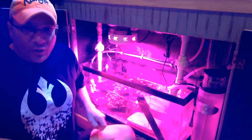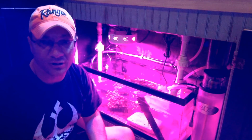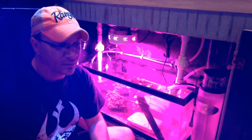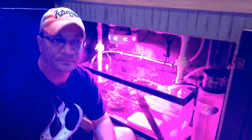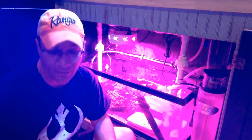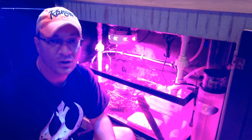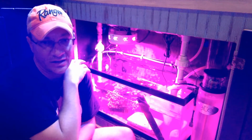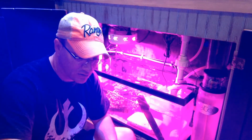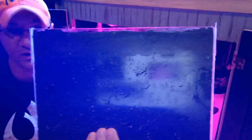Now, what do I mean by that? So, when I first built this sump about a year ago, now it seems like a stupid idea, but I actually used mirrors for the baffles in my sump. And I have been racking my brain trying to figure out why I was having die-off in the tank as far as SPS go. And I realized today when I was doing maintenance on the sump that the baffles, which here's one of them, is starting to actually chip. You can see up here along the edge.